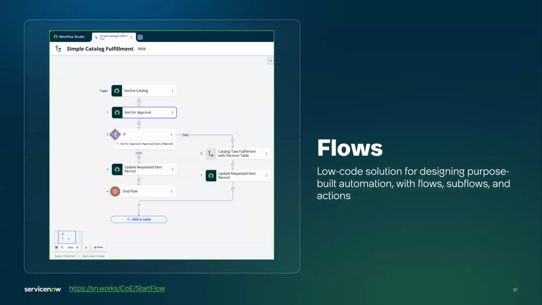So flows. Flows are our low-code builder. I am teasing you here with the diagram view. Unfortunately, right now for the knowledge trigger, diagram view is not yet available, but we're working on bringing that to you as well. The great thing about flows is that they're simple to read. They give you easy to read information on what is actually happening in your flow, different from legacy workflows where you would often have scripted items, scripted actions. These are a lot easier to understand and click together. You can just add nodes and have your branches, have decisions, send notifications, get approvals, and everything that you might need in your knowledge lifecycle.